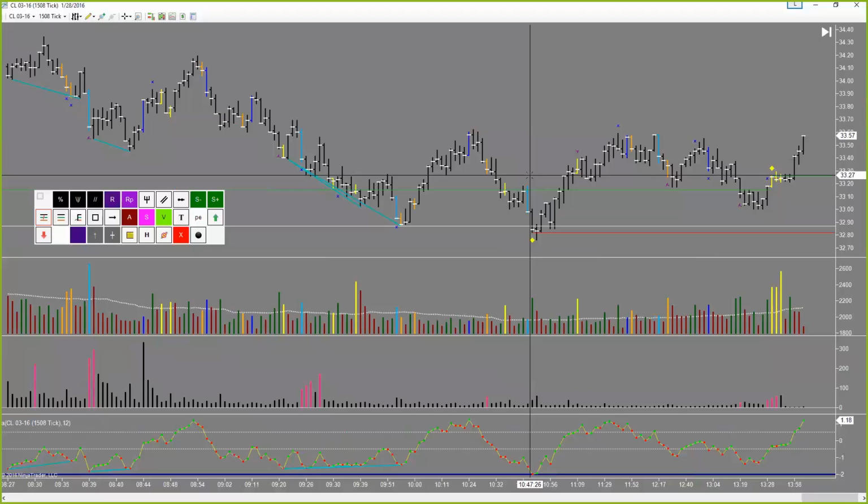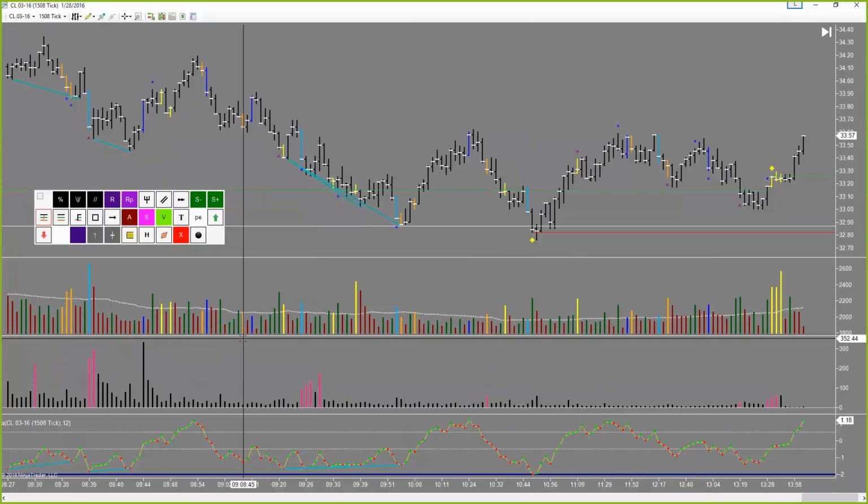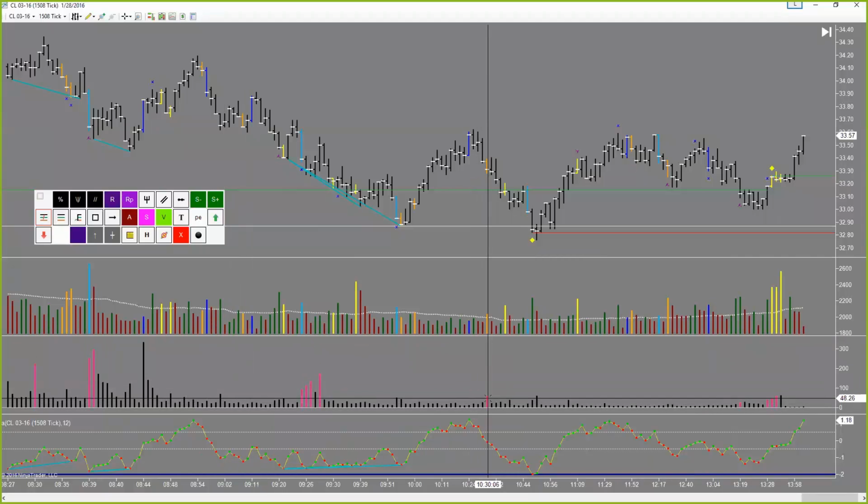Okay. So the volume per second actually tells us a little bit more information as far as how fast the orders are coming in. Typically when you have very high volume per second, that usually means that you have a lot of market orders coming in really quickly. So let me find a good example of this. Well, this is a 1508. Let's look at the 233.